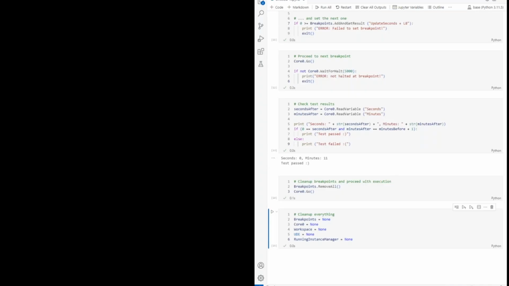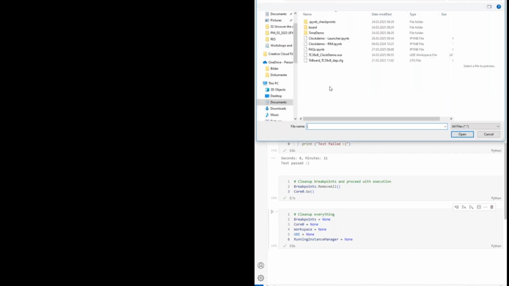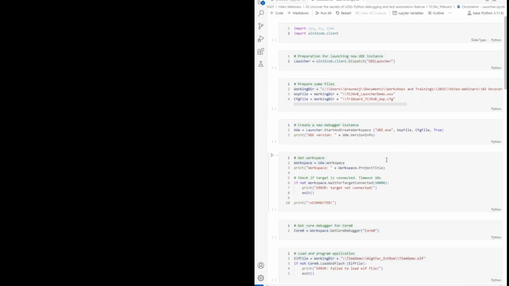And to show you how it is working, I load the script, which is doing the same test, but with starting the UDE. So we have all the steps to load the libraries, then we get the launcher.